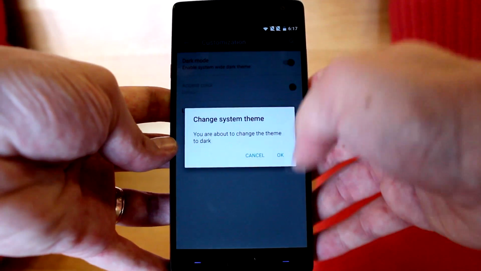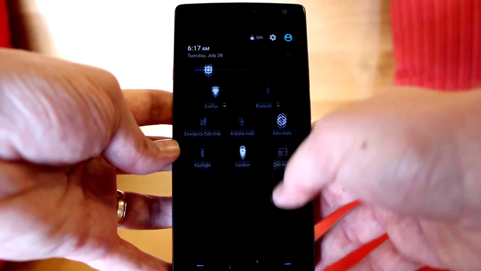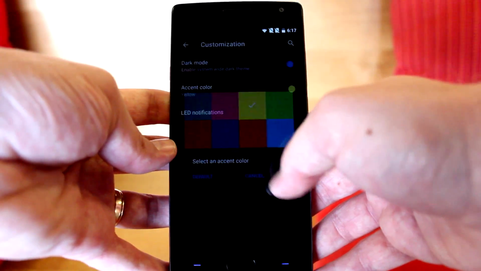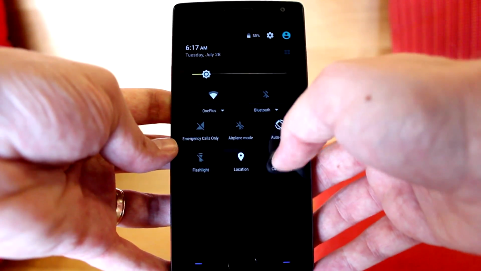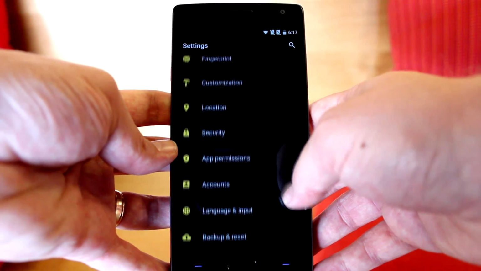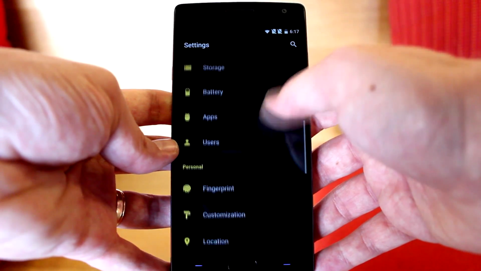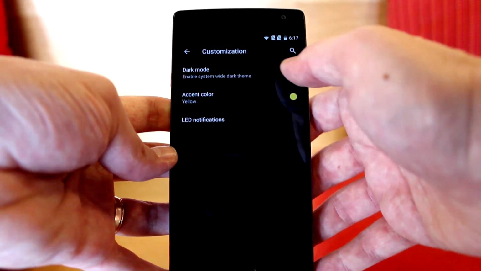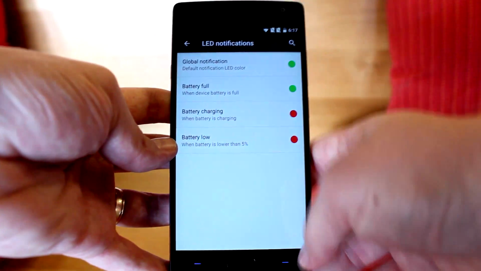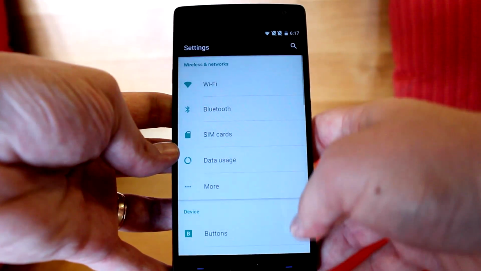Theming, though, is a bit different this time around, as it's not Cyanogen's theme engine. Rather, it's a custom in-house solution, which lets you choose between dark and light backgrounds, plus a selection of colors for accents and notification lights. This is a system-wide theme, so you're going to find this theme applied everywhere on the phone rather than maybe in just one or two supported apps. So anything that uses the stock backgrounds and stock colors found on the system is going to be changed here. You can also change various notification lights, as you'll see here.